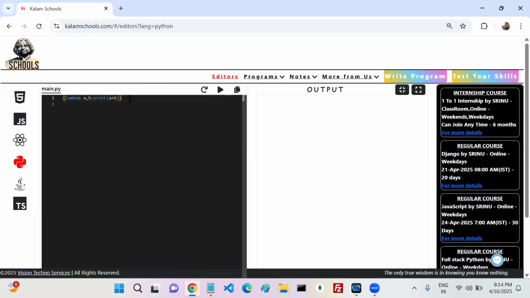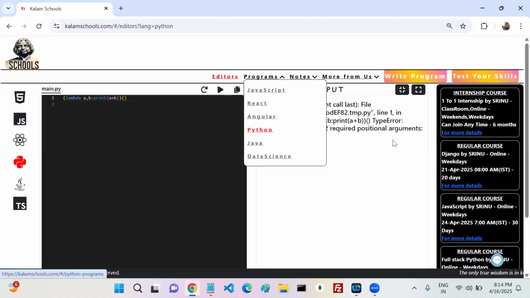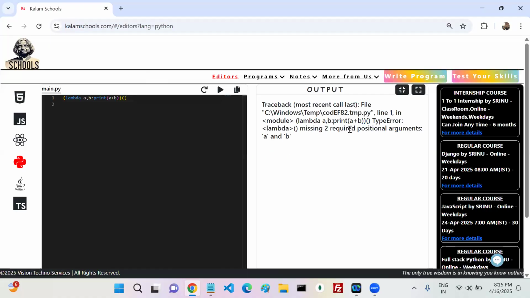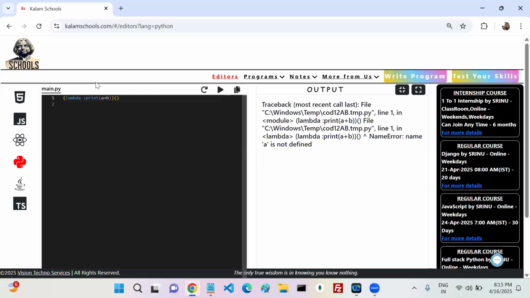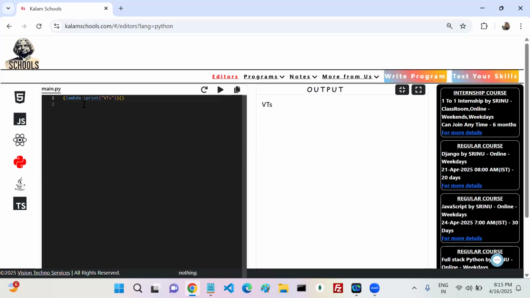If you call it, now you can see the output. Now see, it says something missing: two required positional arguments. That's okay, let me delete it. At least, okay, that's also fine. BTS. Now if I enter, see, my BTS is printed.